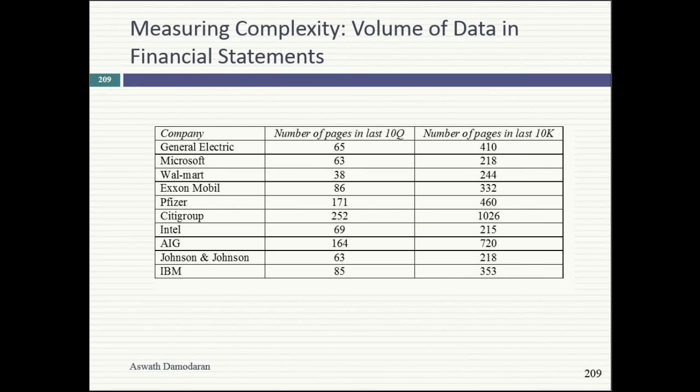But if you wanted to avoid a company to value in this group, which one would you avoid? Look at this. Look at Citigroup. That's like War and Peace. 1,026 pages to tell me what happened last year, you're one screwed up company. As I said, the MBAs were not impressed. They said, we're not paying $200,000 to count pages. We want something more sophisticated. I said, you're right. I'll be back next Monday.